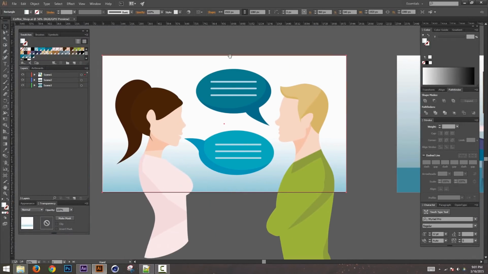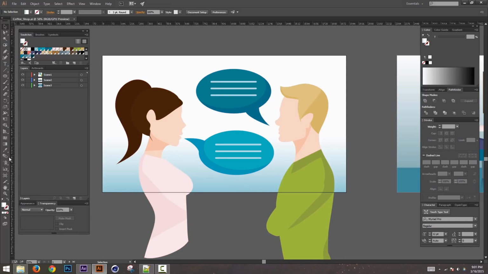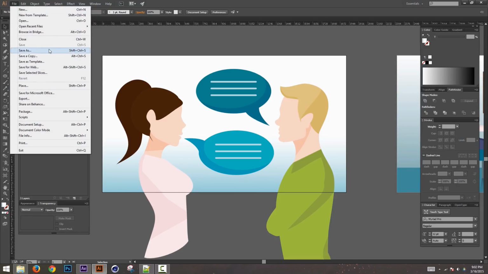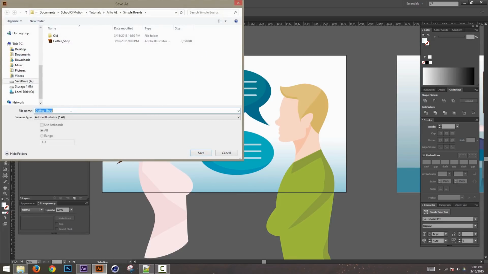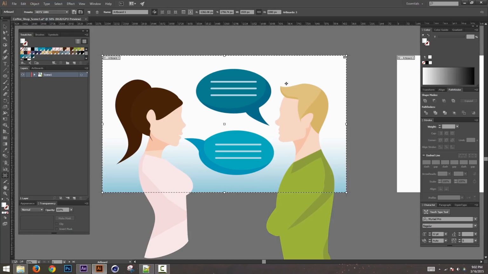The easiest way to do that is we're going to be doing some File, Save As work here. I always Save As first, because otherwise I get myself into big trouble. We're going to go Save As, Coffee Shop, Scene 1, and same thing, default. And we're actually just going to delete scenes 2 and 3 out of here.